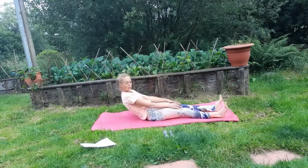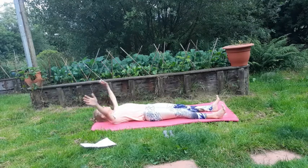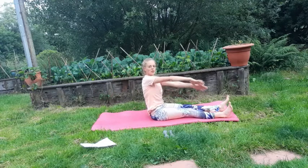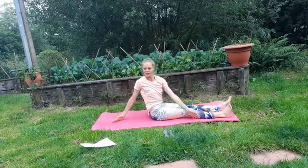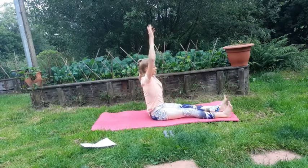Now if you want a little bit more, vertebrae by vertebrae, bring yourself down to full body stretch. Circle the arms round. You can sort of open the arms up and then take them into the twist. Think about lifting up the chest, take the shoulders back. Then bringing them back center.